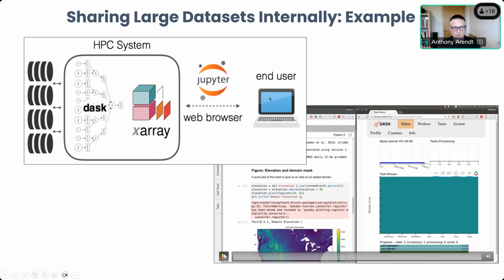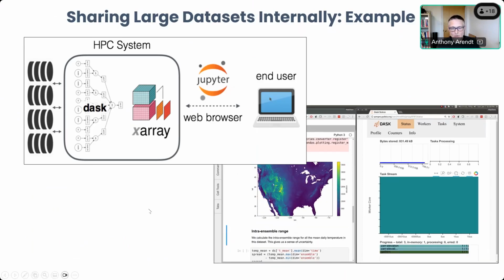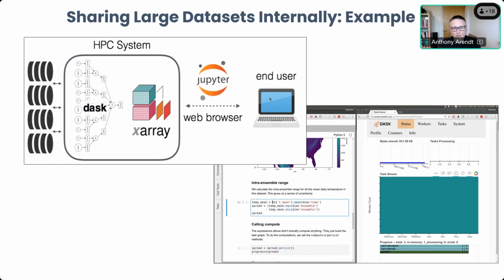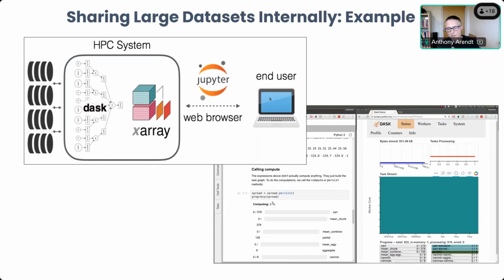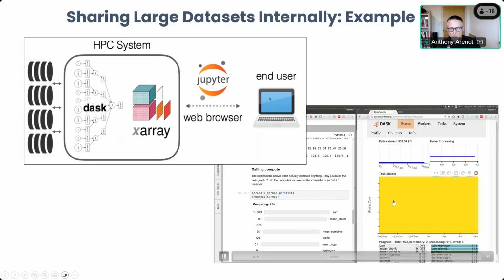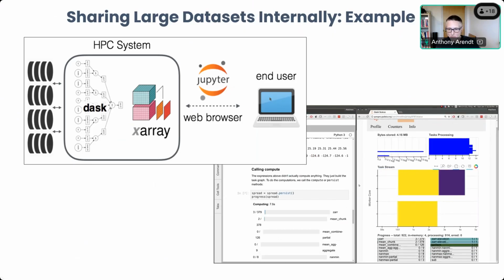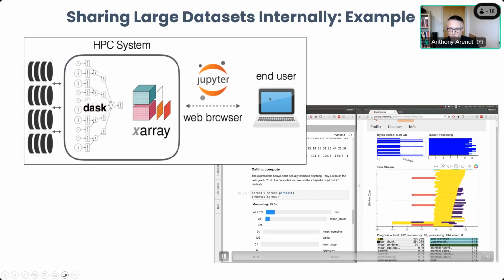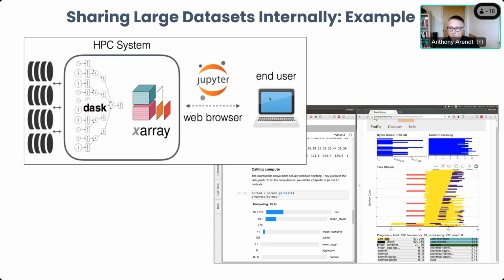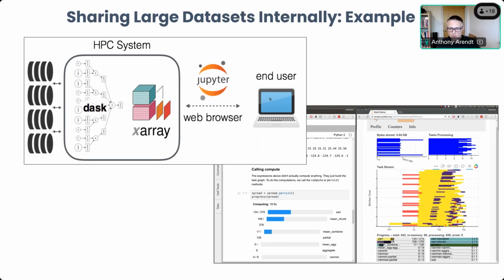I'll show you a little screen capture here of a notebook that would take this high resolution data and allow us, with some fairly simple lines of code using Xarray and Dask within a web browser, to run these computations. On the right-hand side, you'll see the task stream spinning up. What this is doing is distributing each of those small chunks of data across multiple processors and multiple cores. It really enables us to do this very high resolution, rapid aggregation of data using some of these modern data science tools. This is something we worked on, I can't remember, 8 years ago or so.